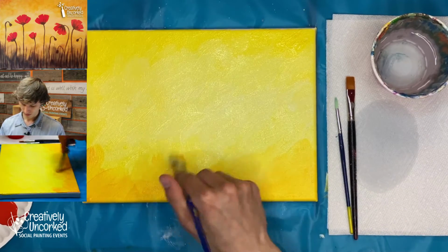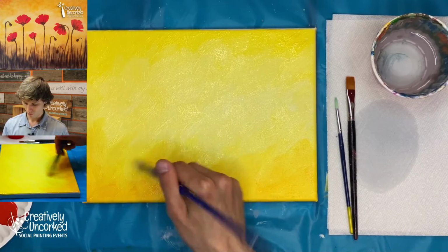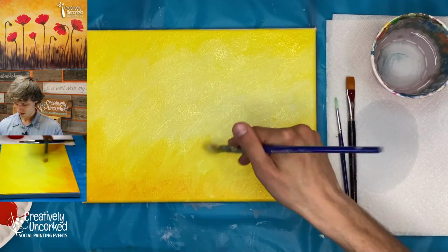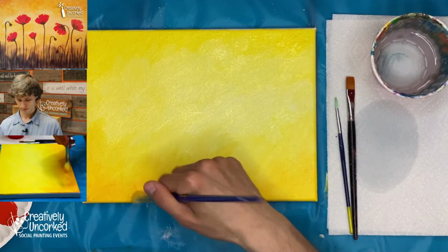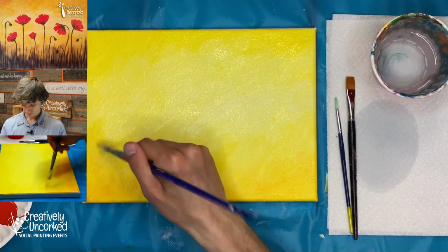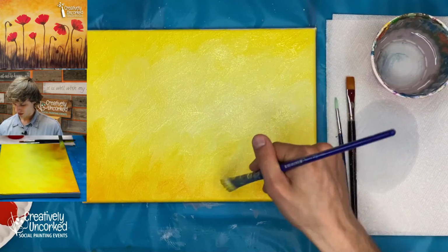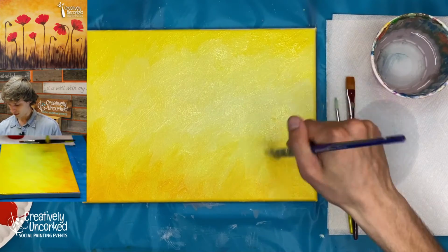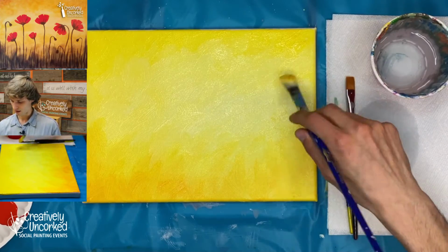And again, we want to kind of smooth that out. I'm still doing the wild brush strokes. We want it to blend a little bit and not be stripy at all. And we will be adding grass over here, so if you kind of think of grass as you do it and add these swoops going up a bit, that will actually add to that overall effect later on.